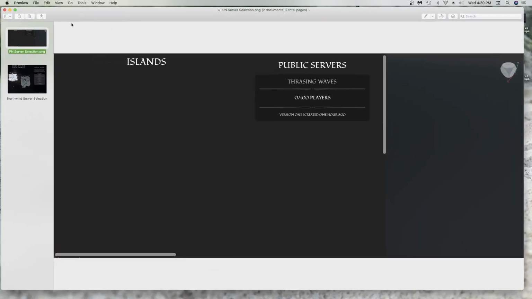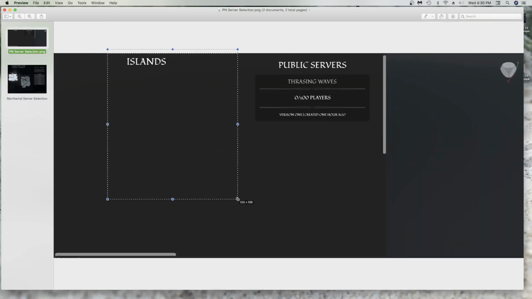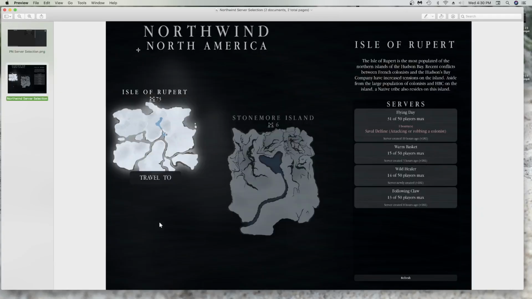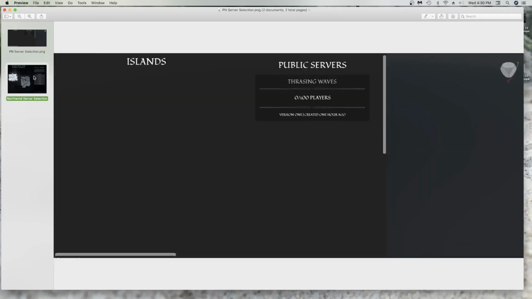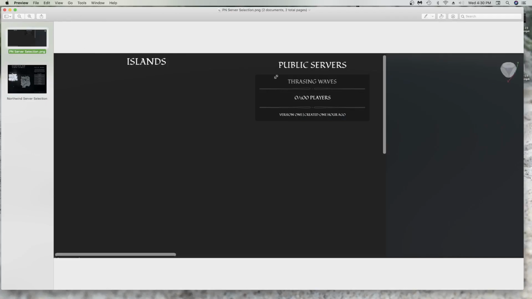And then we've got our menu selections, right? And so as you can see here, this is where islands are planned to go. Not menu selections, what am I talking about? Server selection. And yeah, Northwind, this is where they go. And now the real interesting part, we've got this, right? We've got our custom name, on Northwind it's a randomly generated name. We've got the player count, we've got the server version, and we've got the age of the server.